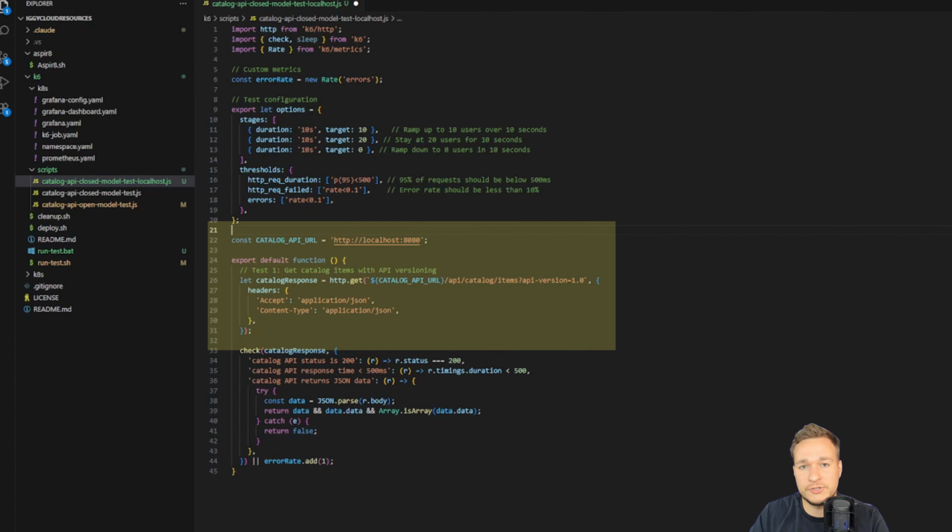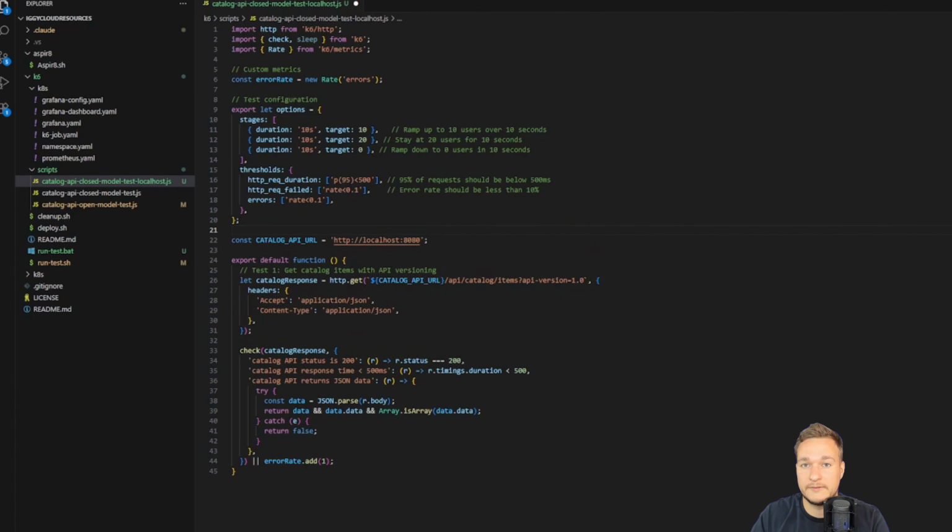Each virtual user will continuously call our catalog API, just like real users browsing products. I've set up some thresholds too. 95% of requests should be under 500 milliseconds, and we should have less than 10% errors. If these thresholds fail, K6 will tell us that our test failed. This is how we define our SLA requirements right in the test.